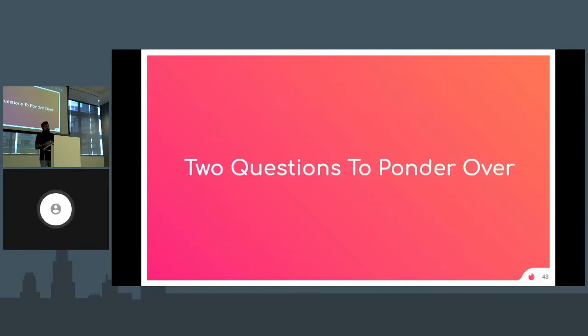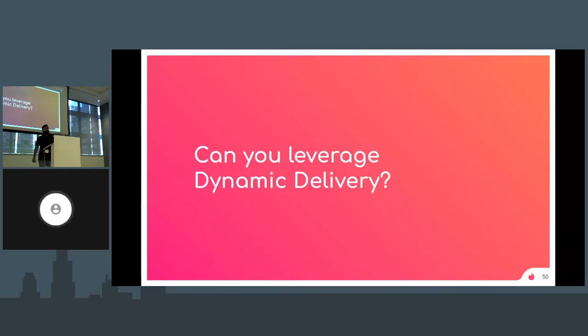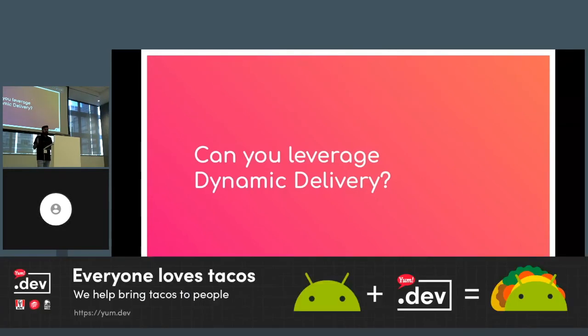And now, finally, the two questions to ponder over that you have to think about on a case-to-case basis. The first one is, can you leverage dynamic delivery when you're trying to integrate a new SDK? An example that I can give here is, for example, you're trying to build a verification feature for your users, right? But once the user is verified, they technically will never use the whole verification process ever again.